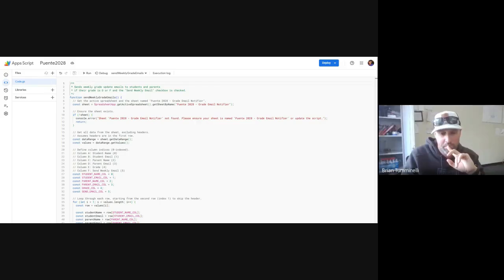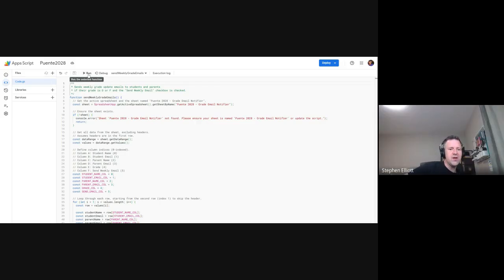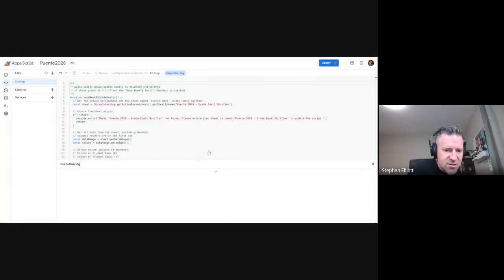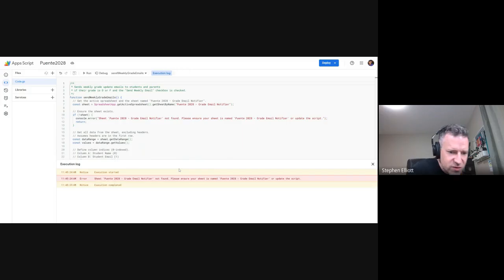So test it by pressing run on the top there, and it'll probably prompt you to authorize. Okay. I don't think I've updated my sheet yet. Let me see here. Okay. I just hit run, and then it says authorization. Yeah, it's going to ask for your permission. If the execution log says that it was successful, even if you haven't formatted it yet, then the script is good. You just need to build it according to your expectations. It says, okay, Sheets, even though Read email notifier not found. Okay.